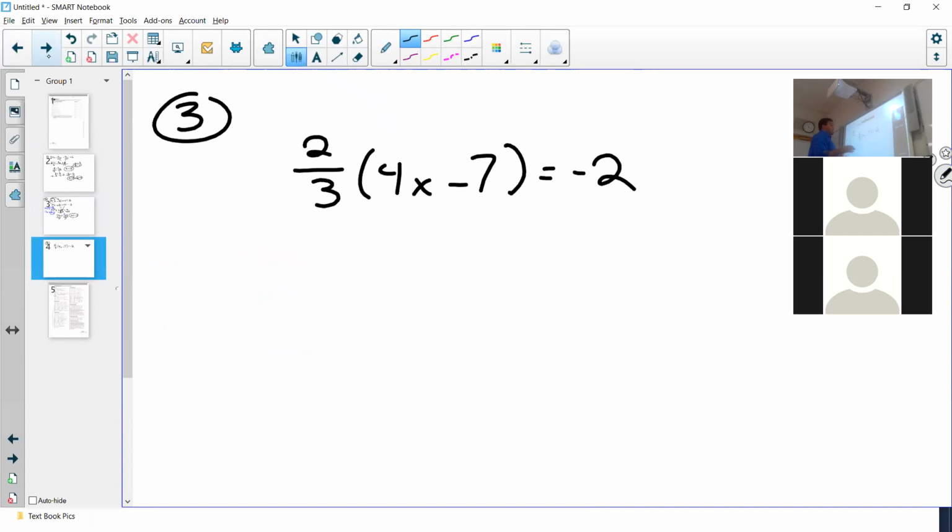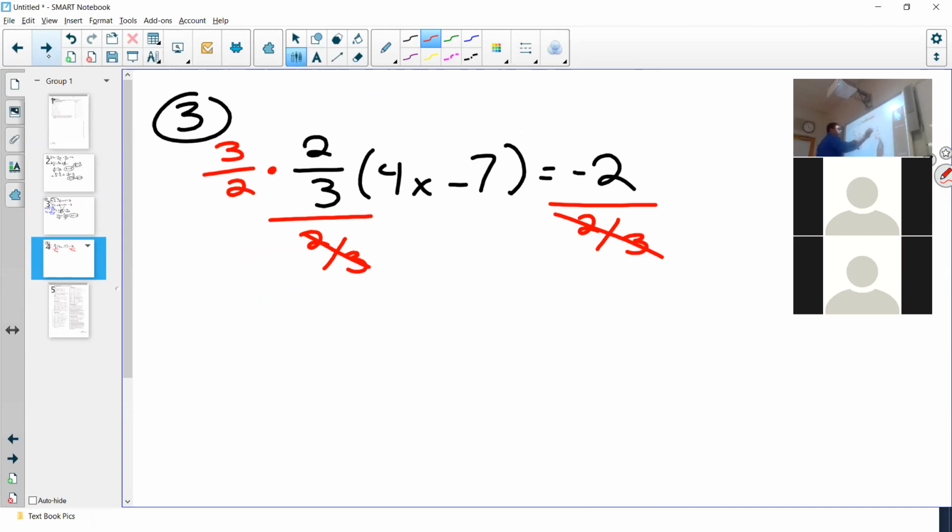So here, when I have a fraction, instead of distributing, because if I distribute, I'm going to get a bunch of fractions. I'm going to have to subtract by fractions. That's usually really annoying. So what I'm going to do is divide both sides by 2/3. But when you divide by a fraction, that's the same thing as multiplying by the reciprocal. I'm sure you learned it as keep, change, flip. So what I'm going to do on both sides is multiply by the reciprocal, 3/2.